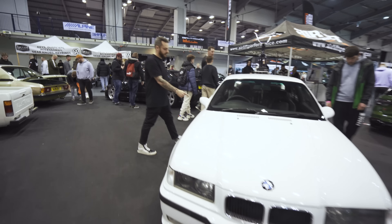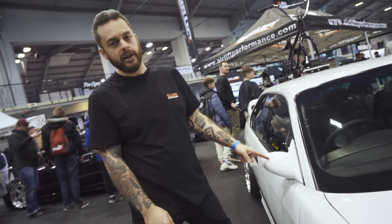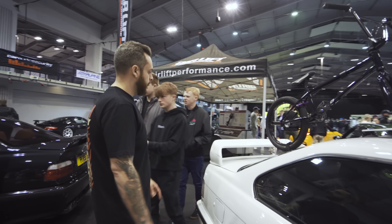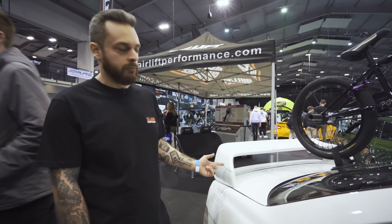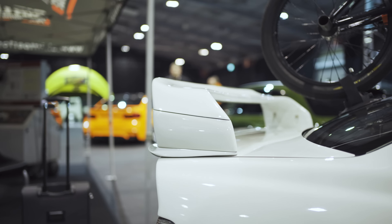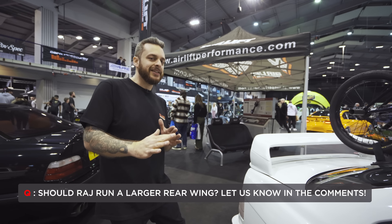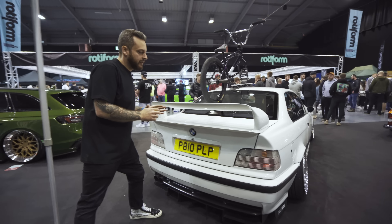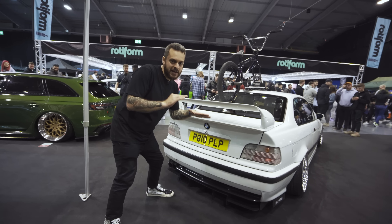Another cool touch are the ACS mirrors to match the wheels — these are pretty rare in the E36 world. A lot of people also notice the rear wing, which is a BMW factory part — pretty rare. Do you think Raj should run one on his? Drop a comment if you think he should. Me and Palm are trying to get him to get one. I love it — it's a little bit aggressive without going too over the top. I think it's a nice medium.